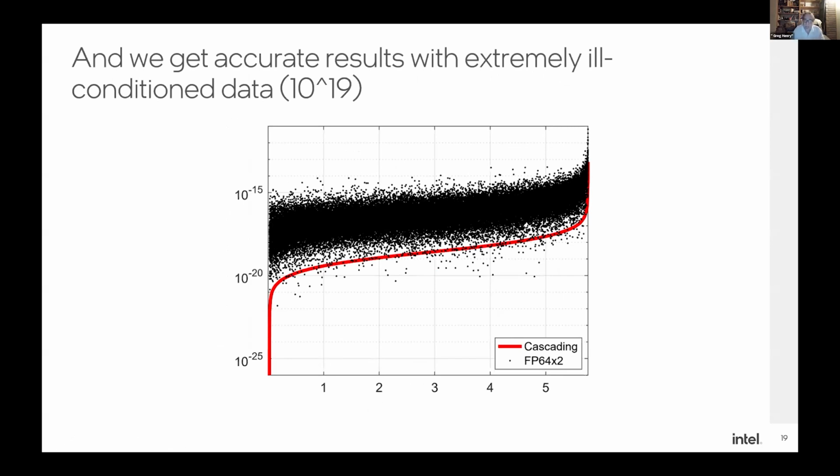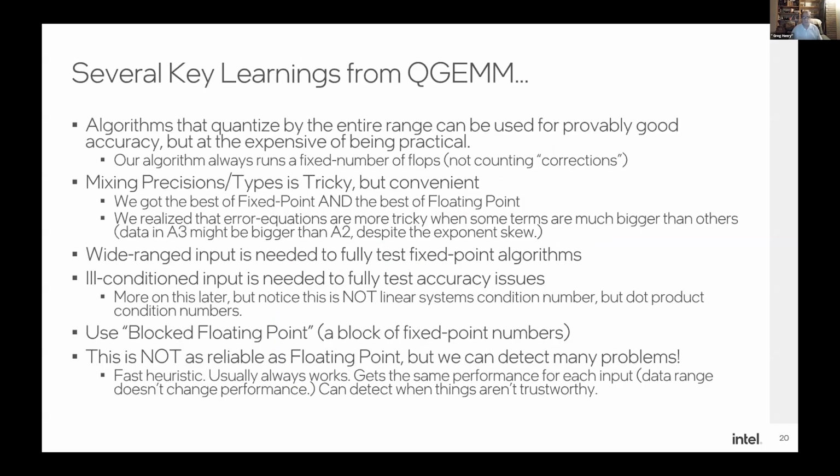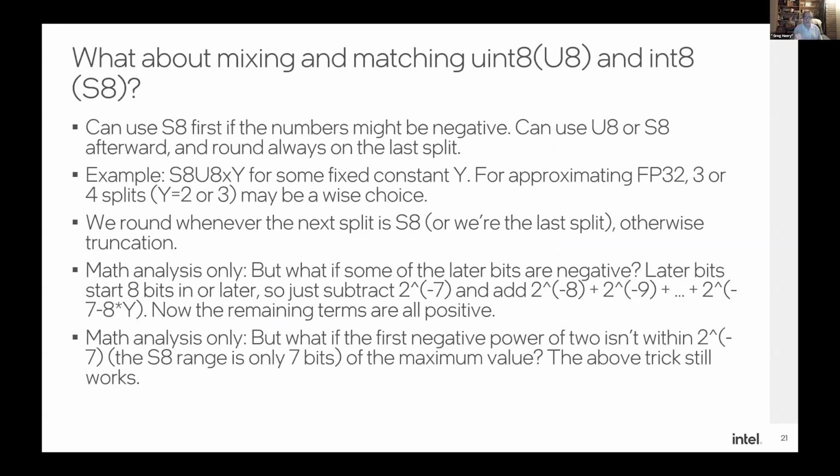And this is a really highly ill-conditioned system. And so you can see that the accuracy is not fantastic for quad, but it's a whole heck of a lot better on average than double was. And I want to move past this slide because, again, I have a lot to say.